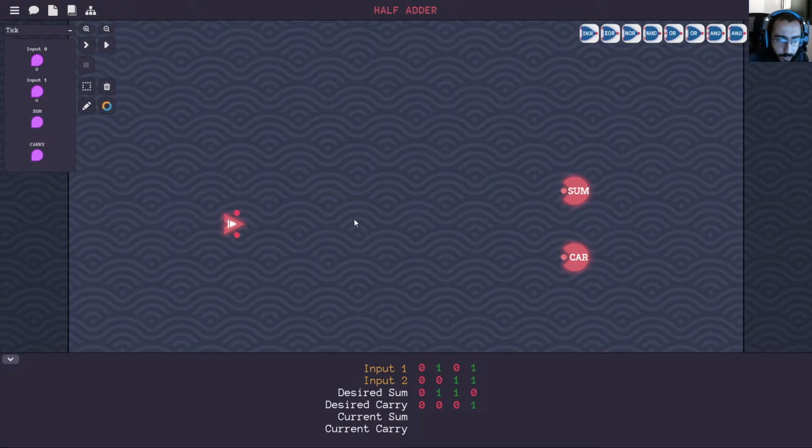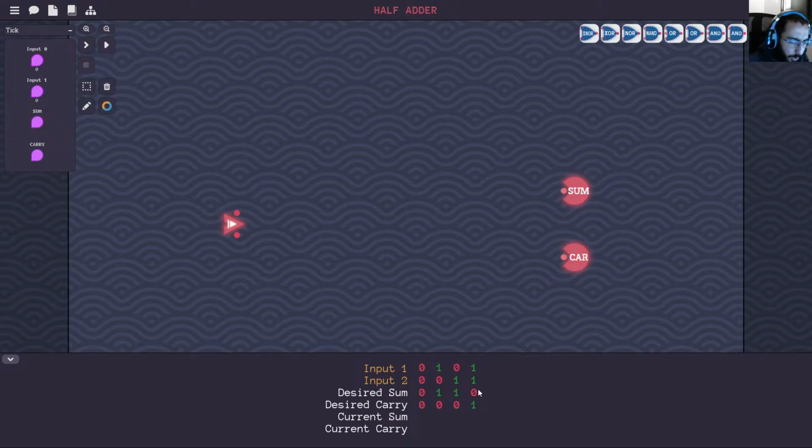Okay, cool. So here we have a sum, and we have a carry. We need to create a half adder, and we have two inputs, basically 2 bits. So, if we have the 2 inputs off, so basically 0 plus 0, you would give 0. But if you have 1 plus 0, you would give 1. If you have 0 plus 1, you would give 1. This is symmetric, kinda, at least in this case.